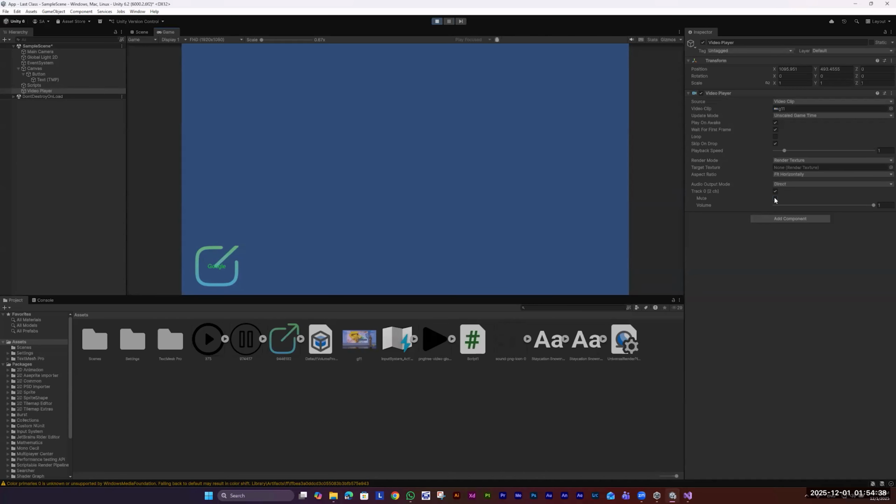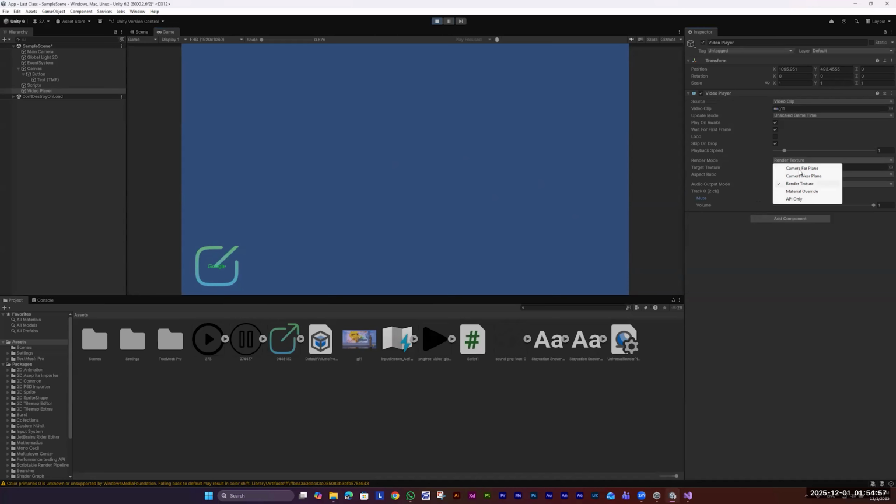You will hear the video audio, but you will not see the video. In order to see the video inside Unity, you need to change the render mode here from the inspector.